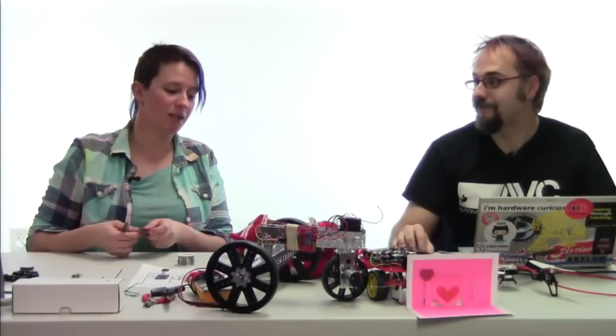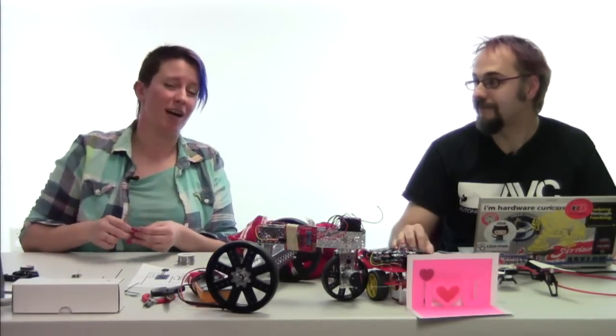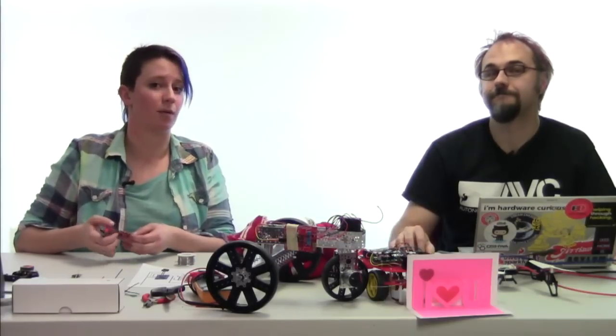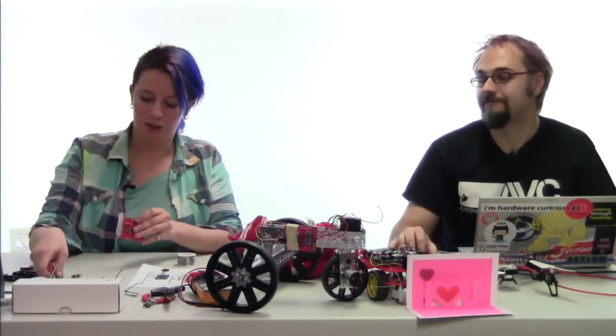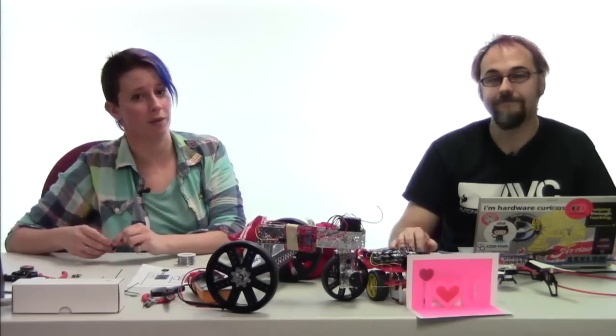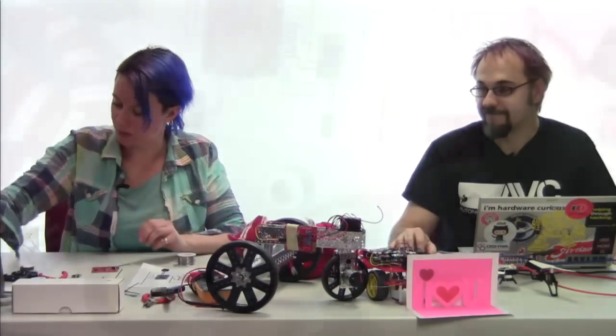And for those of you who do use e-textiles, if you are embedding this in some kind of cute little fuzzy critter, make sure you're not using conductive thread to sew it all up, because that will actually short things out. And then you have a smoking monkey, which we did actually have happen when we were building the prototype for this. So nobody wants to see a sad monkey on fire.